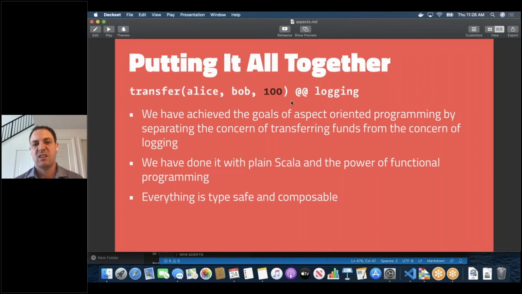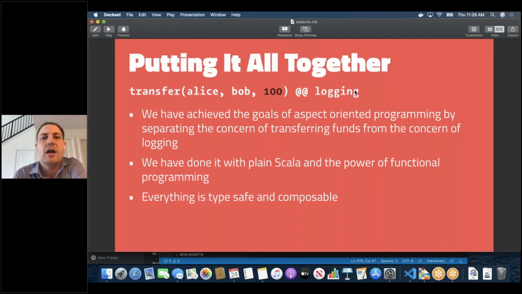It doesn't really know anything even about the implementation of the database. It knows that there's some transfer method in the database, but it doesn't know what that transfer method is. It could accept any database you want with any different implementation of that transfer method. It just knows after that method is called, it's gonna log that result. And similarly, this transfer method doesn't know anything about logging. That's handled after the fact by this logging aspect.